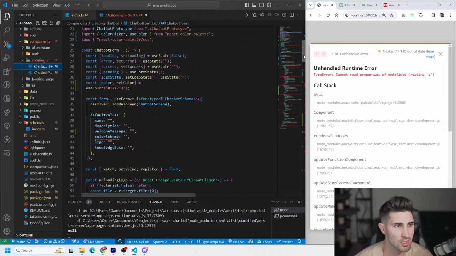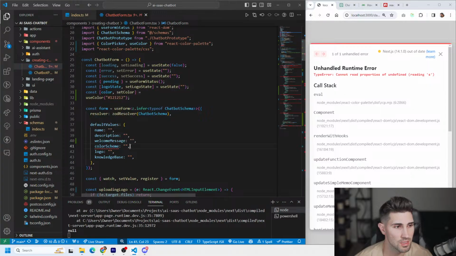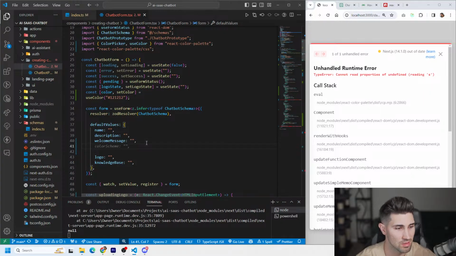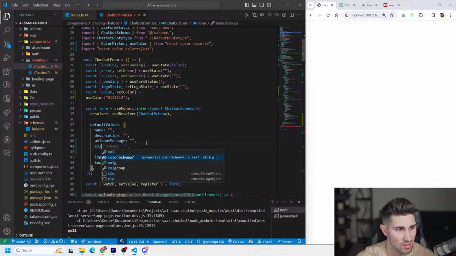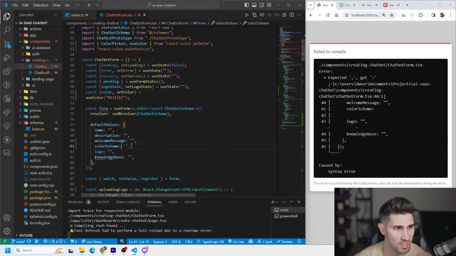Okay, so now I'm getting errors in the color schema. We have to set a default value. So the color schema default value can't be an empty string.